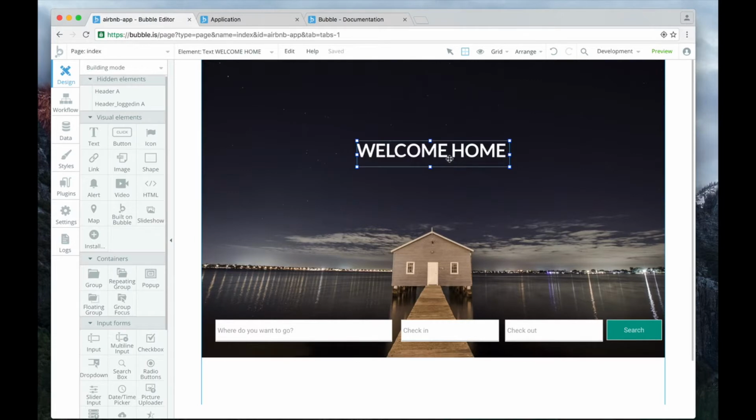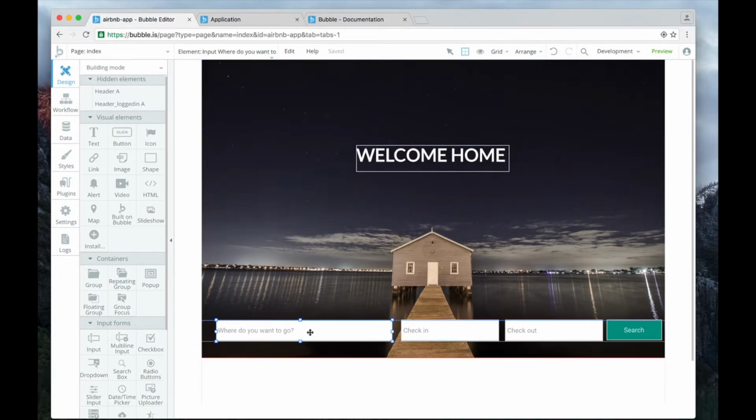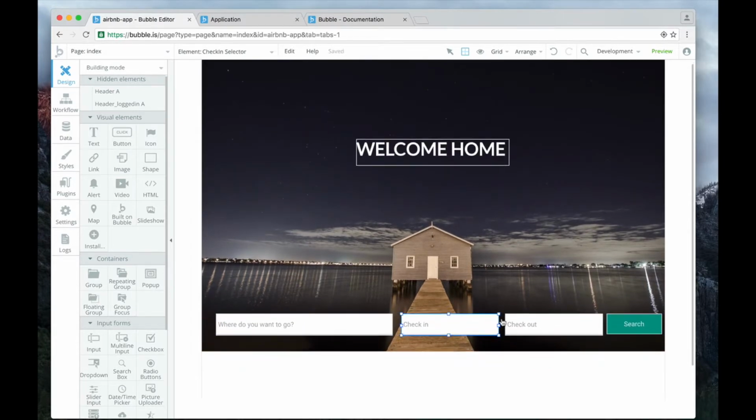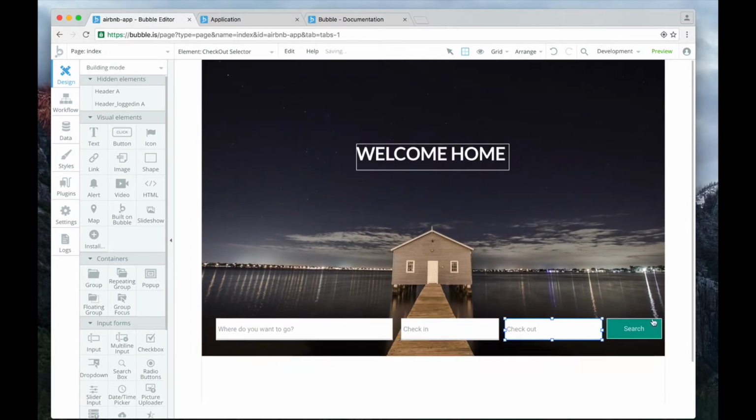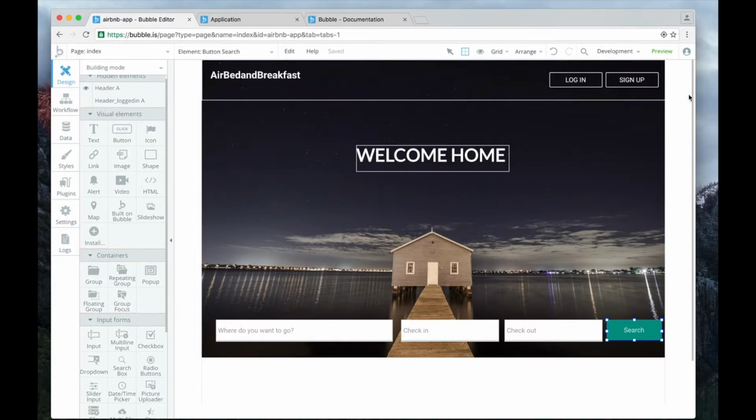And then with these elements, you want to just hover over them, make sure to click them, move them a little bit, and that will make sure they're actually inside of this group element that we've created. Okay, so now that we have this image element inside, and we can see if we check the header element here, now we have some basic elements to play around with the responsive functionality. We have the text element here, we have the header, and we have a few input fields and a button.